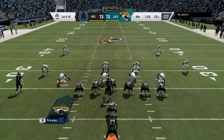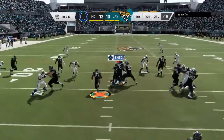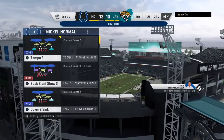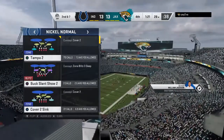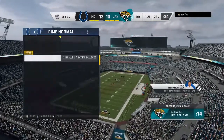Jaguars come to the line to start their next drive. They've got work to do, but they do still have a bit of time here. And they've got to feel comfortable with that, but they have all their play sequences called. If they get out of bounds, that allows them to huddle and call another play, but if they don't, it's hurry up to the line of scrimmage and either spike it and stop the clock or continue to move it downfield in order to try and get in range and win this game. See if they can do just that.